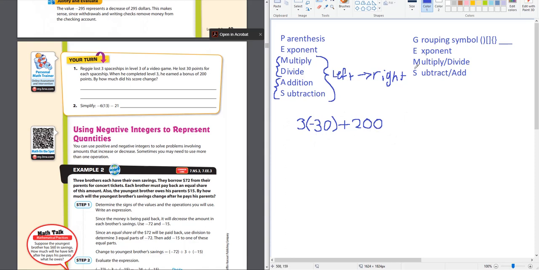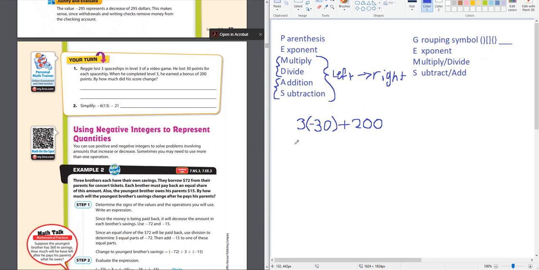Based off this, I'm going to use gems just to kind of show you what it looks like. Grouping symbols. All right. So first thing it says is to look at my grouping symbols. I have a grouping symbol in here. Pretty much this is just saying if there's anything you can do inside of here, do it first. There's nothing really to do inside of here because it's already done. So we move on. Next, exponent. There's no exponents. Multiply, divide.